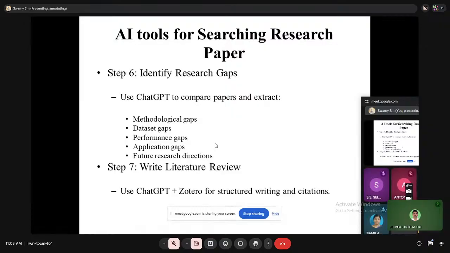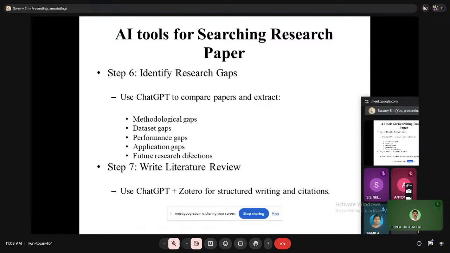Okay. So, identifying the research gap. Previously we discussed the need for a research gap. Now we come to know how the AI tool can be used for identifying the research gap. ChatGPT is a common tool which you can use for identifying the research gap. You can use not only ChatGPT, you can use Claude, Perplexity, and even Gen AI tools to get the research gap. Research gap, in the sense, means feeding that particular paper or research literature to the AI tool. It will study the paper thoroughly and let us know what the paper addresses.